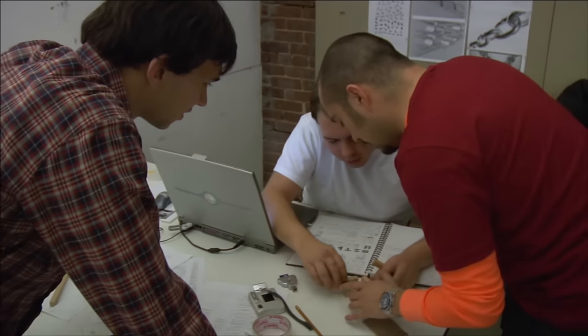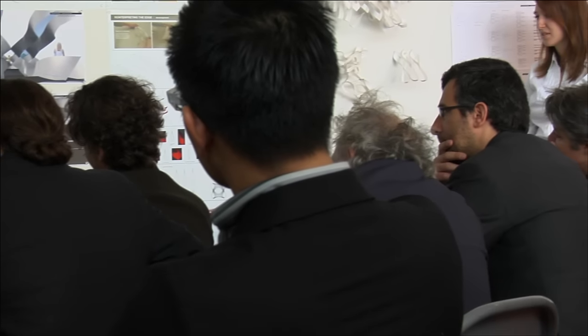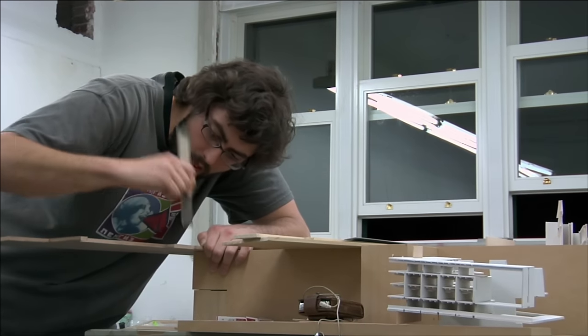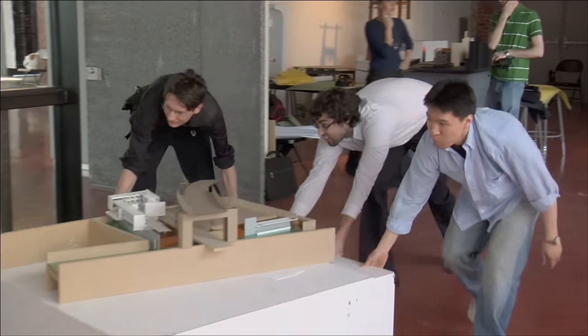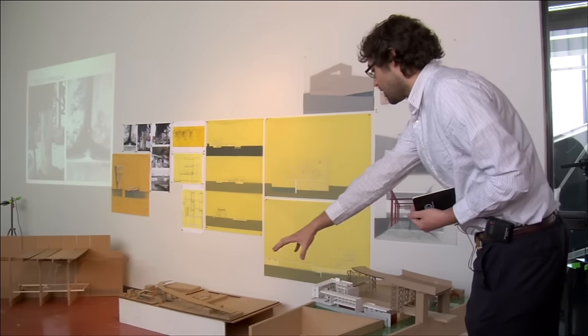The great thing about architecture schools is it still takes place in a space where people discuss the work together in both a personal, one-on-one way and in a very public way. Ultimately, there's a public arena where students can present themselves personally and show that they have a stake in the work. That's how architecture at certain points is really developed in the real world. Through that kind of intensely personal and human contact, the work gets better.